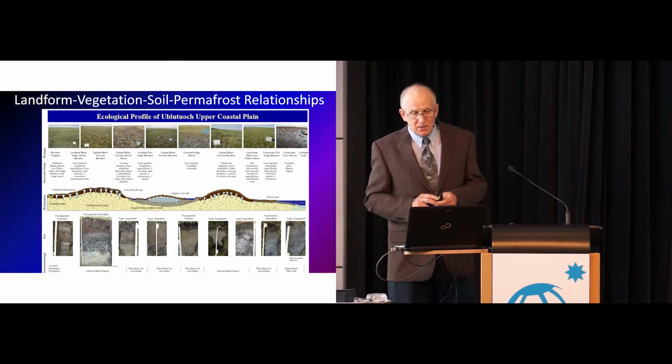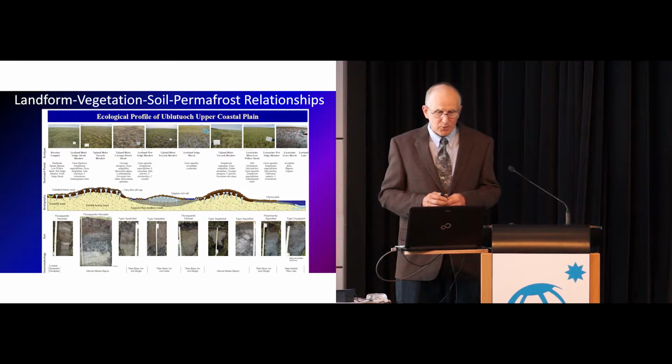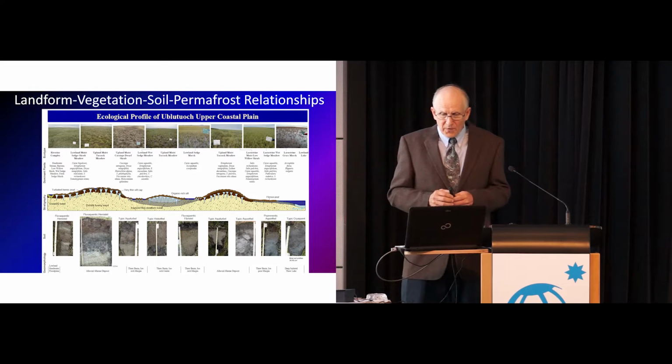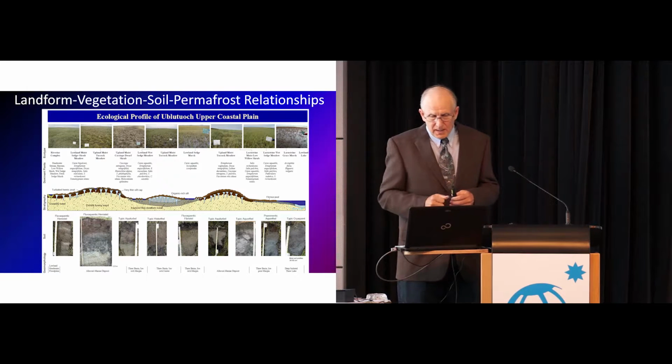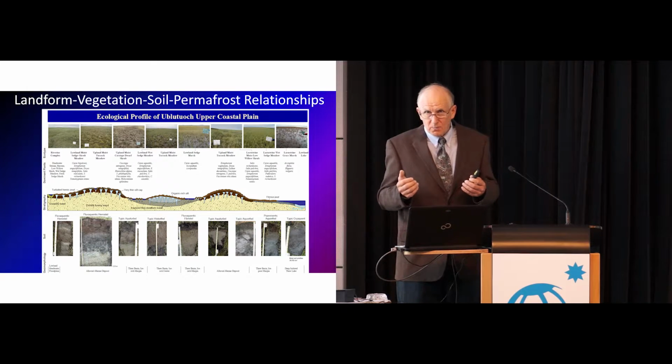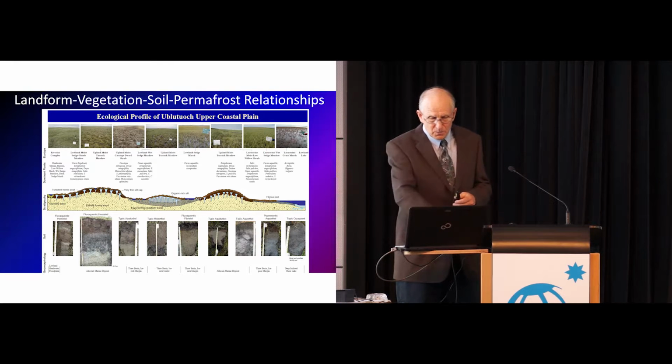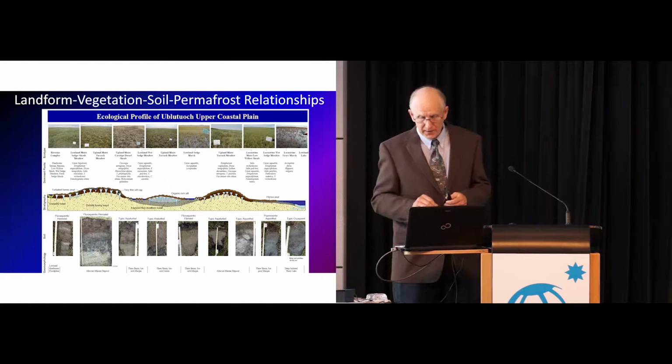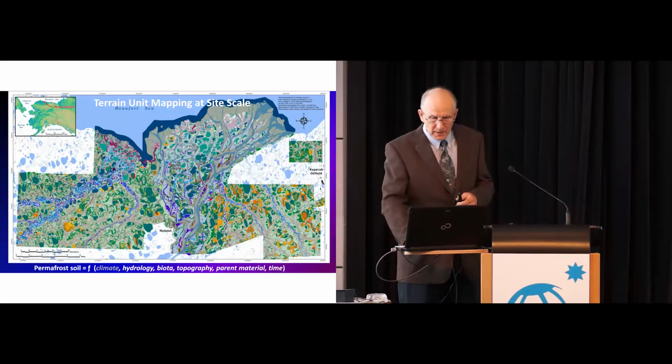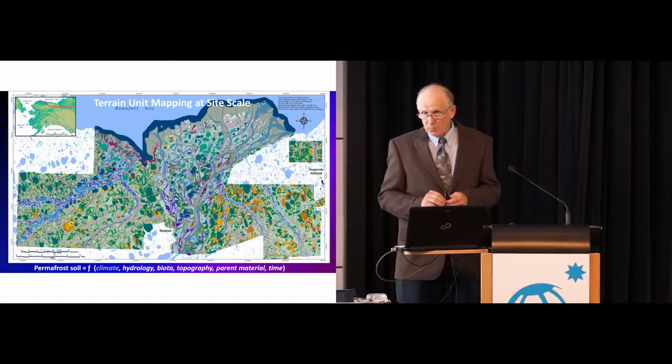We've used field studies to examine the relationships between landforms, vegetation, soil, and permafrost, and here's an example of work related to oil field baseline studies up along the Beaufort coastal plain, where we're finding quantitative relationships between vegetation composition, which we aggregate into vegetation types, the soil classification and conditions, and the ground ice characteristics. And we make a nice little conceptual model of how these co-vary across the landscape. And we can use those co-varying relationships in a terrain unit mapping approach.